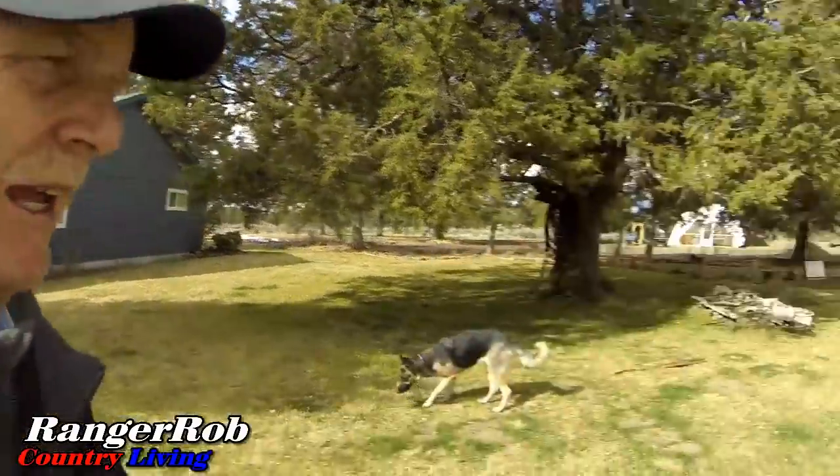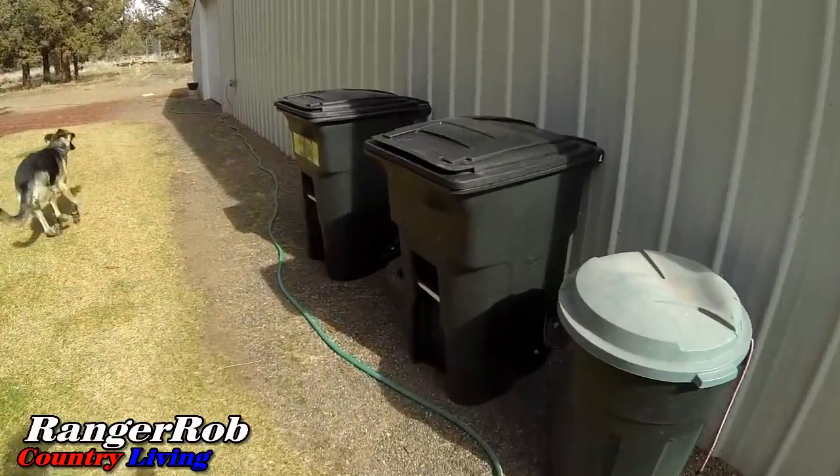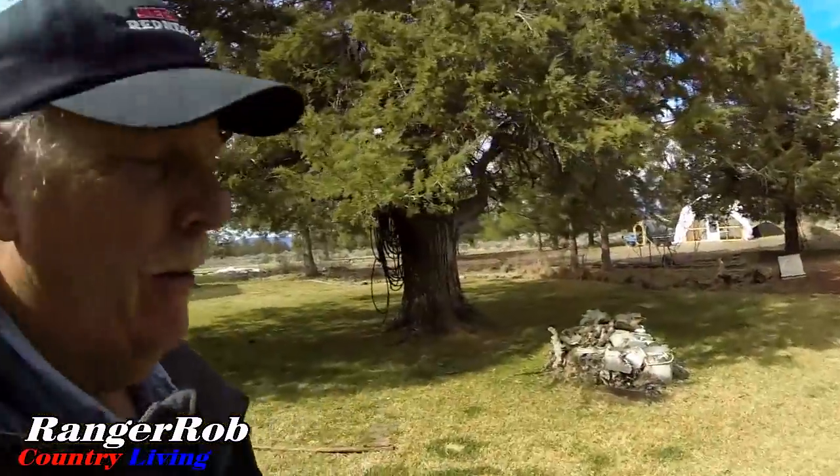Time for the chicken run — we're going to go see how many eggs we got. Nice to have another garbage can. Now instead of going to the garbage dump every three weeks, I go every four weeks, unless I get a lot of boxes like normal. So anyway, still breezy — let's go see how many eggs we got today.